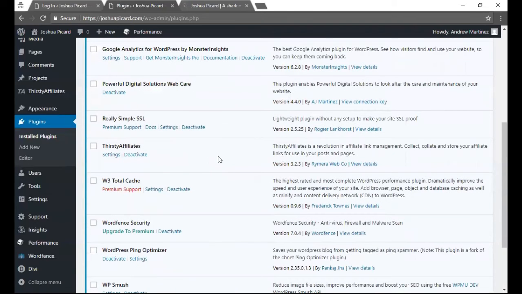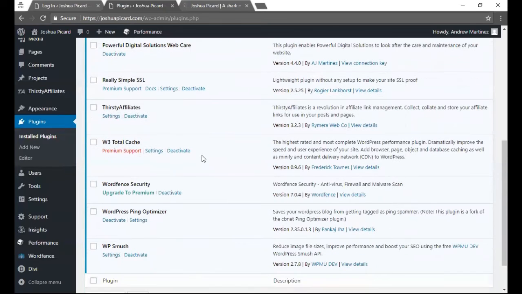And then there's the affiliates plugin for cloaking your affiliate links. And then a very common mistake I see in a lot of client websites whenever I become someone's webmaster is to not have any sort of cybersecurity plugin in place. But in this case, I installed the WordPress security plugin for Joshua's website.